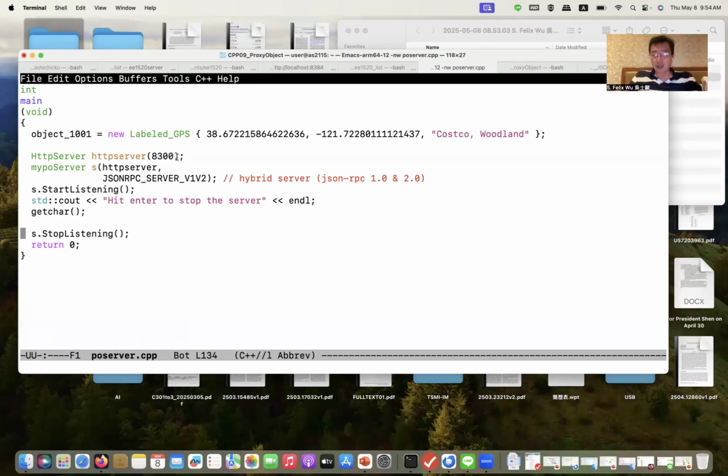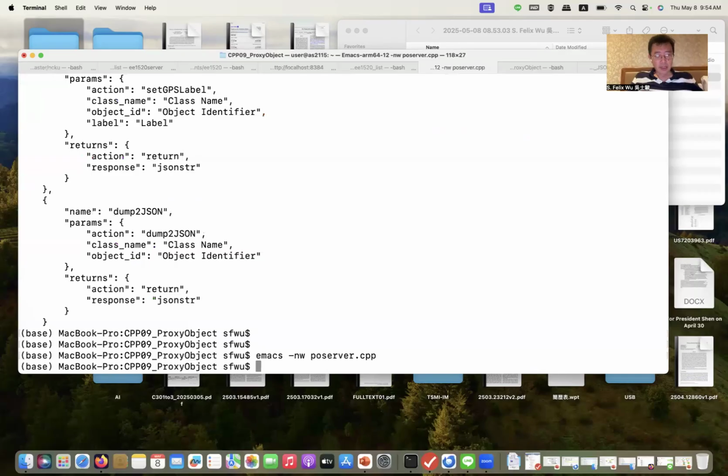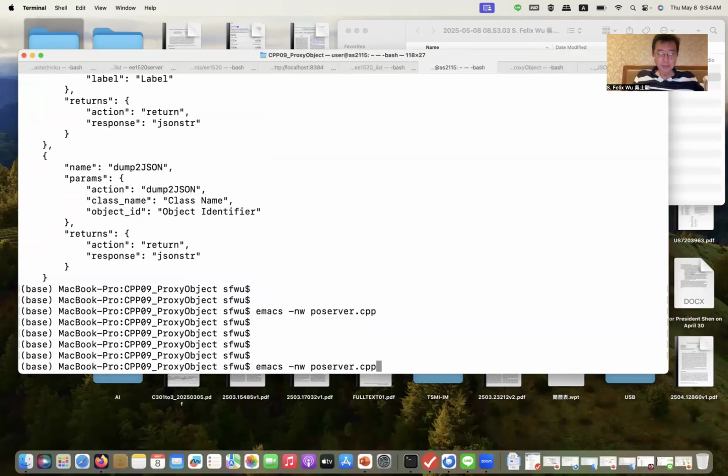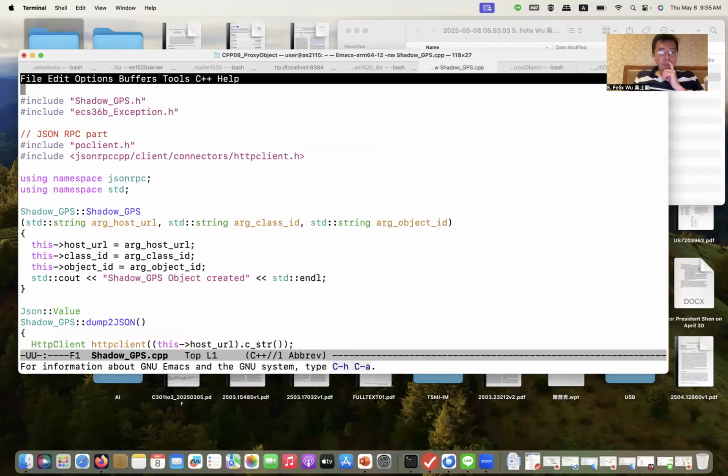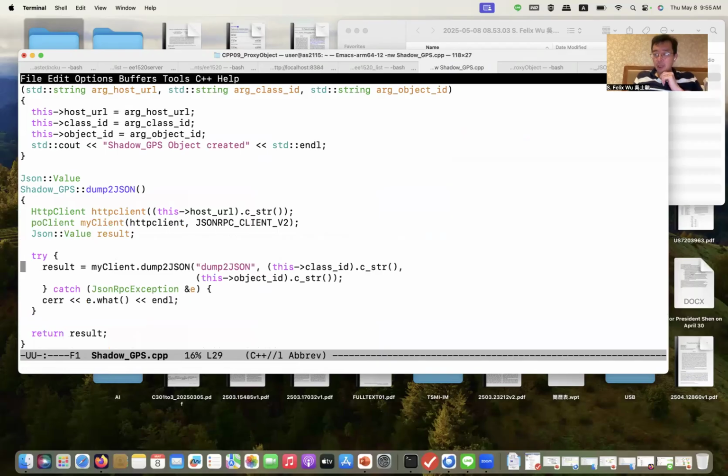Okay, so that's how we handle the server side. So now let's go back to the client side a little bit more. Let me go over this to let you know it's now a template, so I want to convey this a little bit slowly, to talk about how you implement the shadow from a member function like dump to JSON.